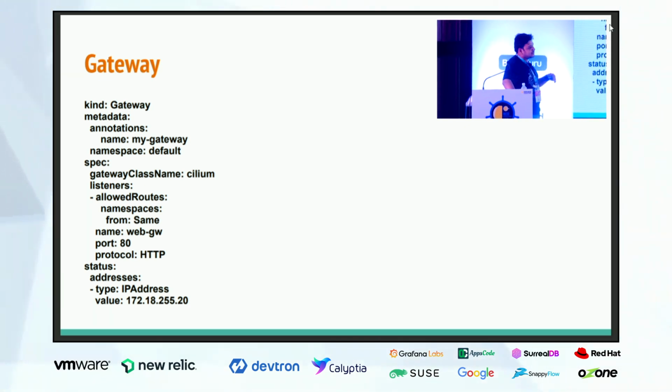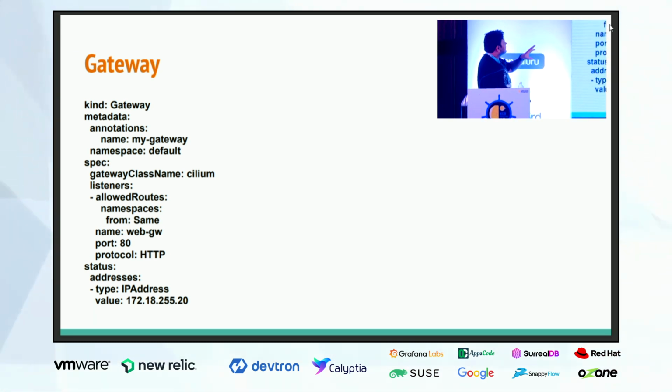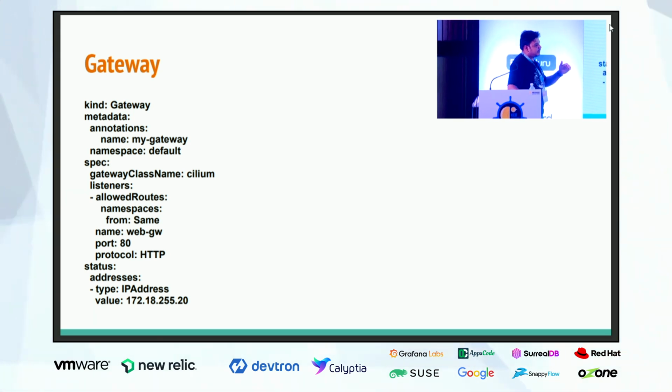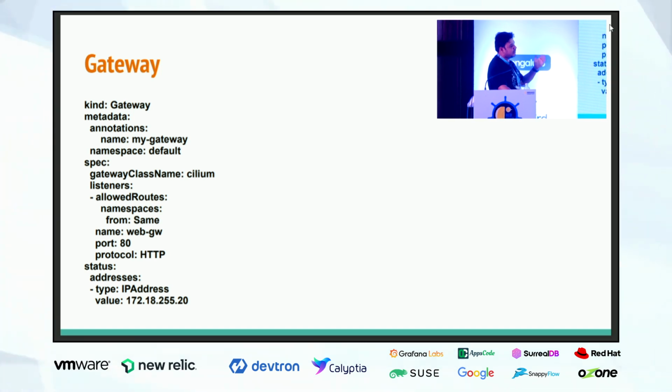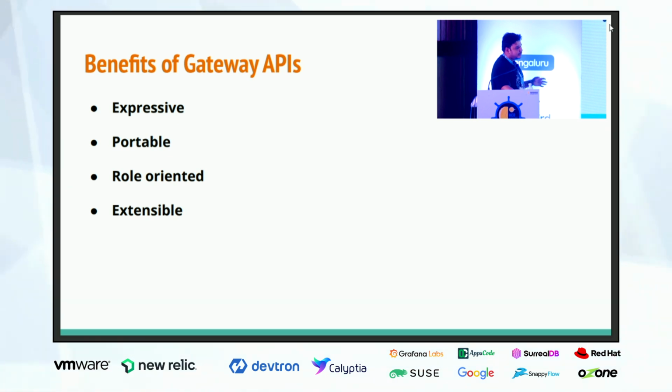Similarly, we can specify selectors. We can specify labels based on which we want to filter the routes. So only the routes which have those labels will be served by this. Only the namespaces which have the label that we specify will be served by this gateway. And even in the namespace itself, we have the option to allow or deny certain routes, right? So all this flexibility just allows different teams to better coordinate, right?